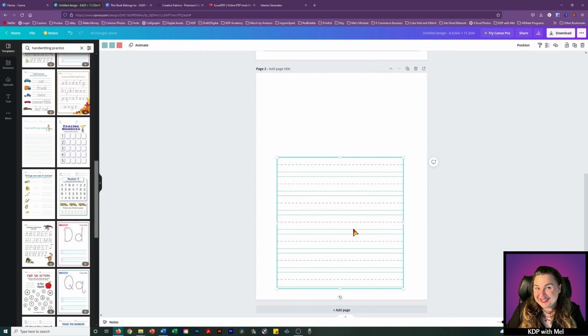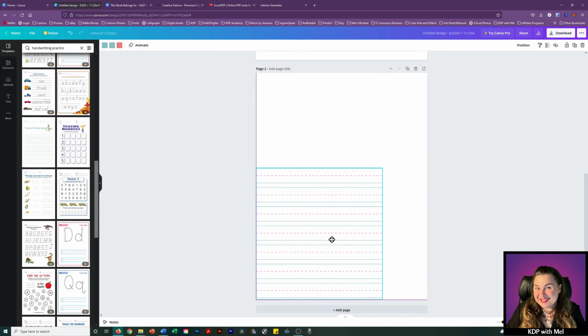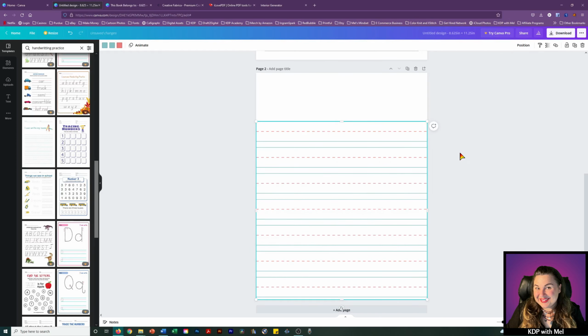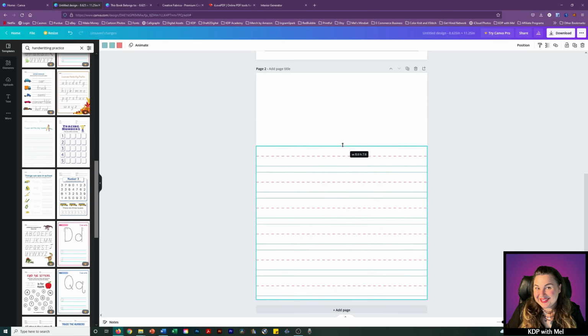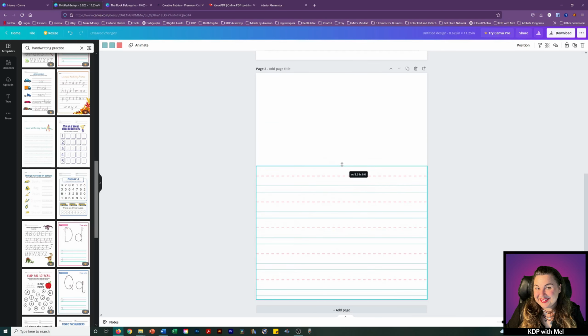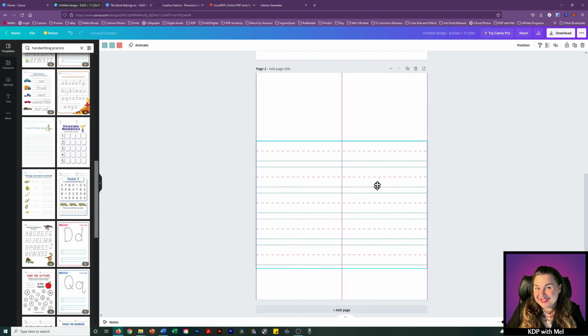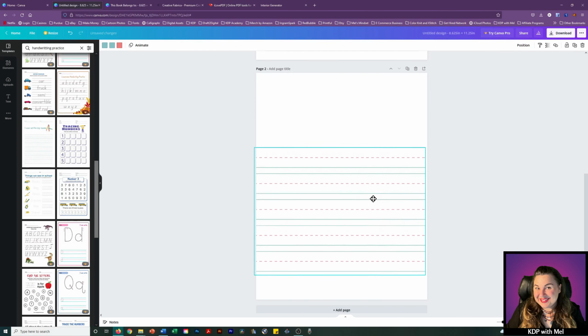So we're going to take this and we're going to stick it in the left-hand corner. We're going to drag the top right hand over till it fills that in. So this is where the term bleed comes from. These lines are going to be printed all the way to the edge of the paper. I'm going to drag the top and drag this down to a more appropriate size. Let's see how this looks. We're going to pull the bottom up so that it's not getting cut off. It needs to be inside our bounding box, but as you can see, we've lost our bounding box on this page.